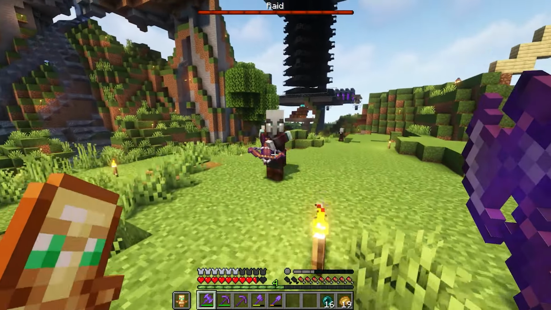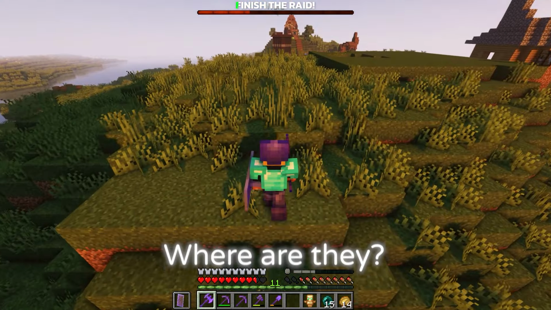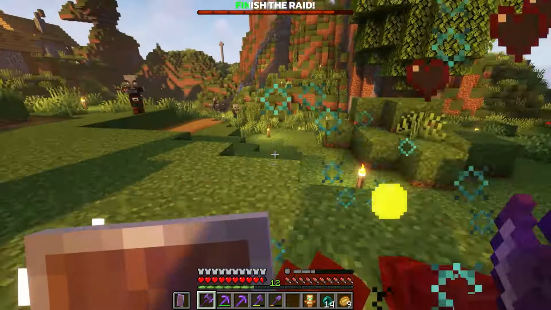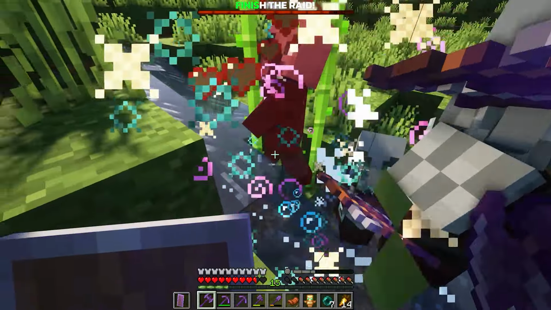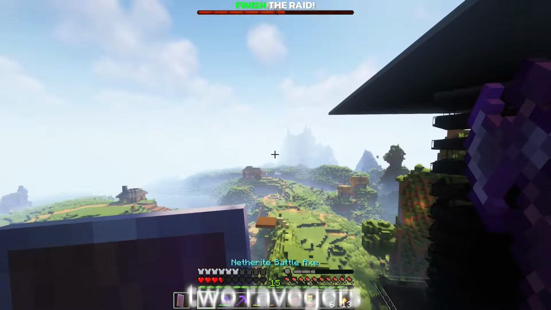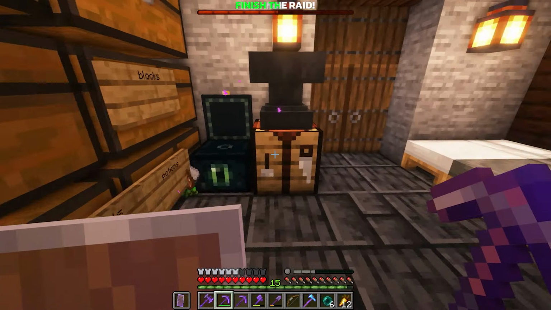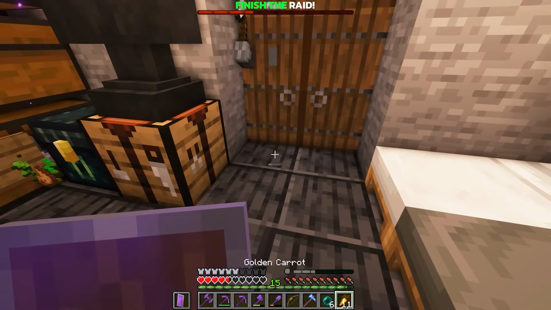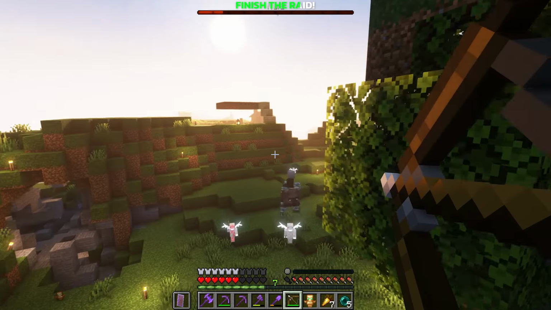All right, quick side quest. Finish this raid. Where are they? Oh, found them. Oh god, oh god, no, no, no. Two ravagers do so much damage. I think that ravager is just outside. Oh shit, they can open doors. Not a very good thing to forget about.